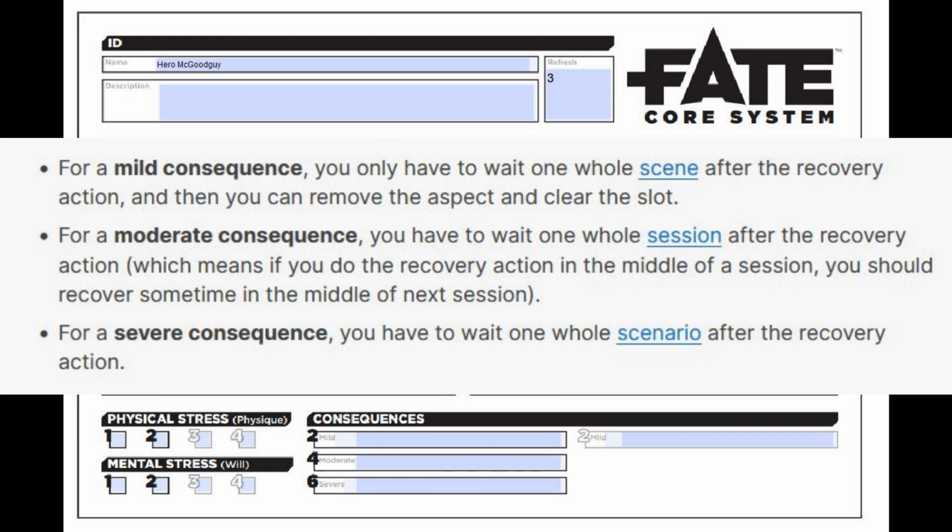More important NPCs should have a level of consequence slots comparable to the amount of time you expect them to be in the narrative. A monster or bad guy minion showing up for a single conflict maybe has a mild consequence slot available, maybe, just enough to prolong their cool fight scene, or their dramatic debate.